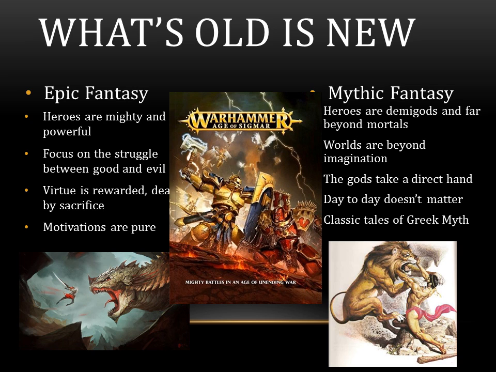In these two images, what we have is singular figures doing incredible tasks, right? In the previous images, and those were all just searches, I literally searched for these terms and looked at the images. And when I searched for heroic fantasy, what I found a lot of was people going into dungeons, fighting lots of undead armies, stuff like that. When I searched for sword and sorcery, it's a lot of, obviously, Conan and stuff like that, and people with lots of skeletons around them, or slavering orcs surrounding our wounded hero, or a muscle-bound, war-painted guy. With these two, it's about these singular moments, this pure, distilled struggle of good against evil.